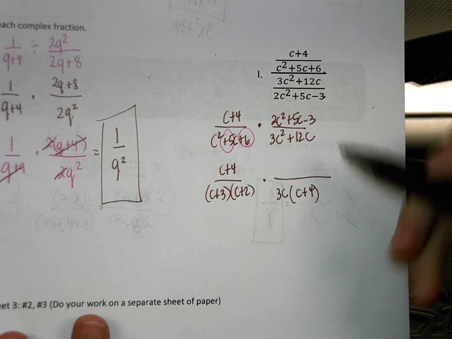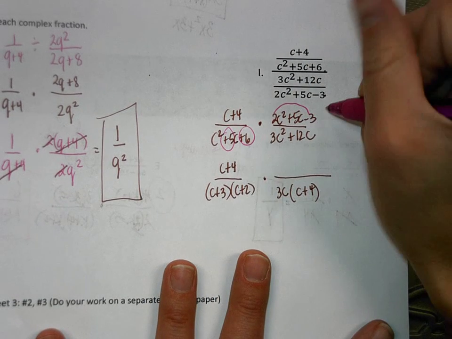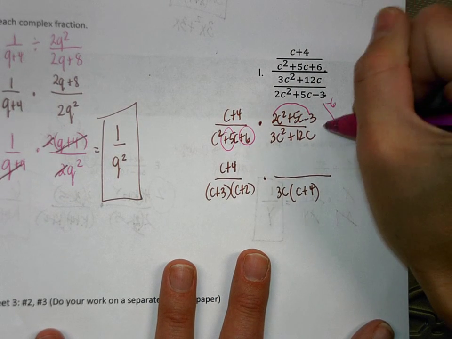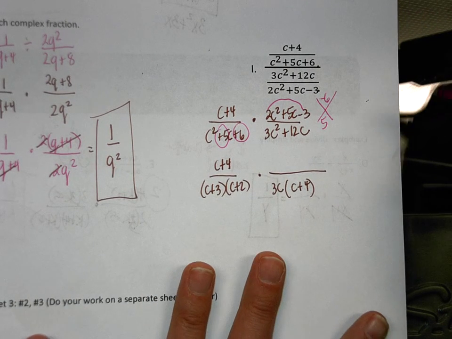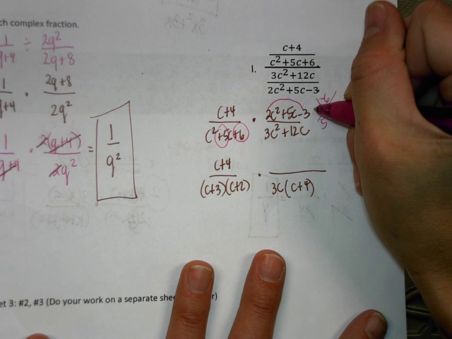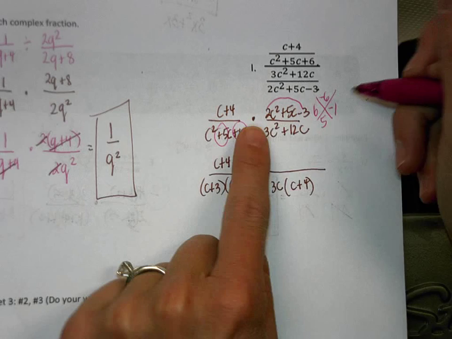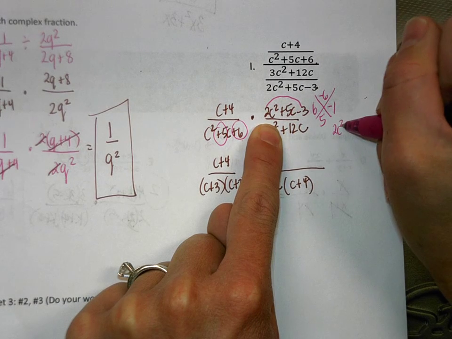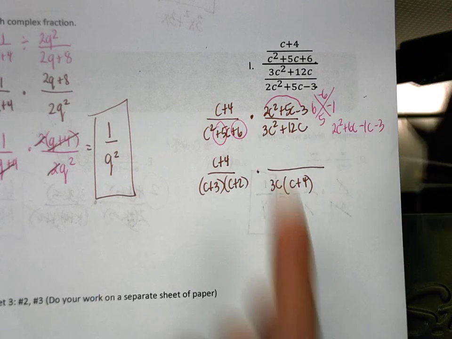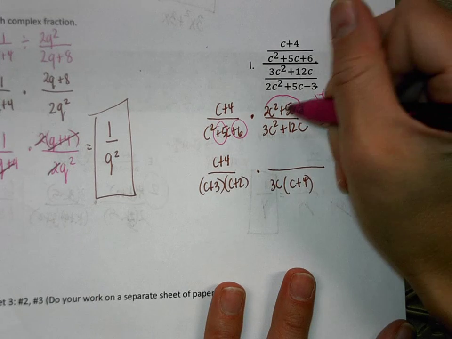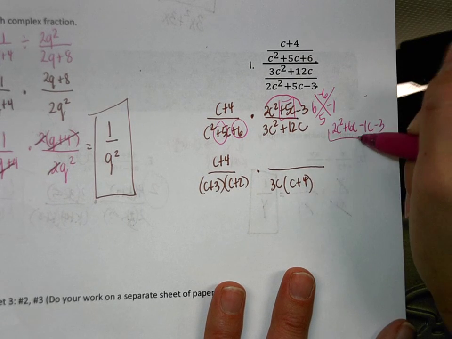And then the top is just a little more complicated because I have to go through this whole process. And so we multiply that over and I have a negative 6 and then positive 5. So what numbers will work for that one? Good. Positive 6, negative 1. And so when we rewrite this, we have this as 2C squared and then plus 6C minus 1C minus 3. So all we're doing is we're exchanging that positive 5C for 6C and minus 1C. Then we group them and do our GCF.